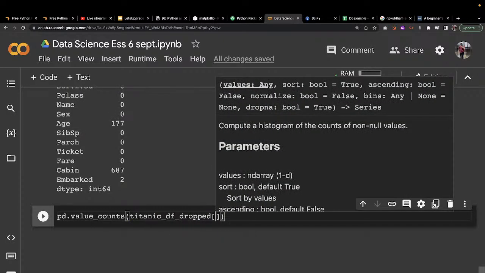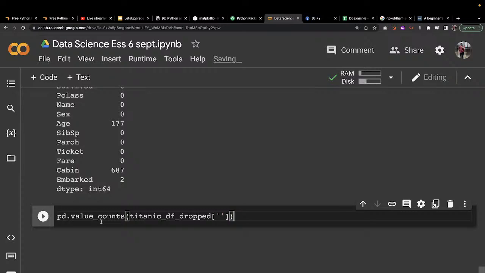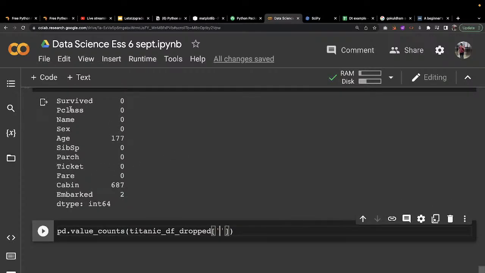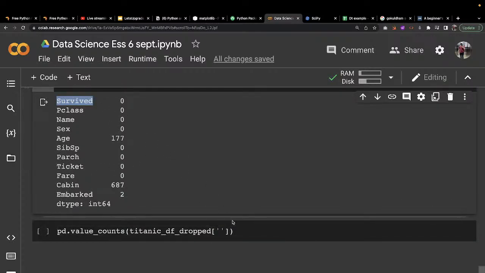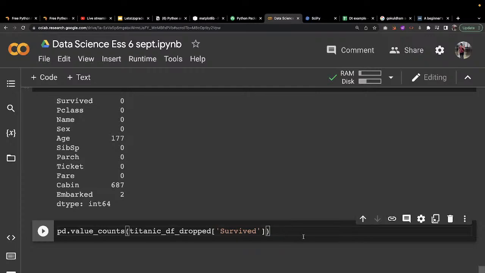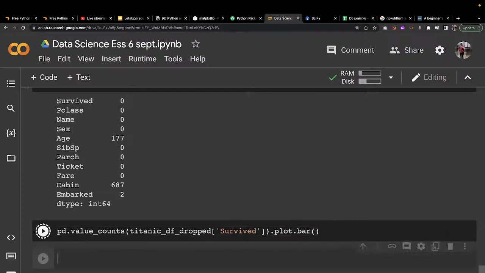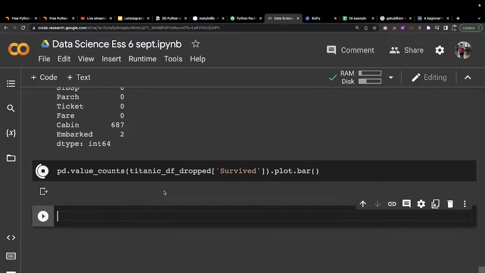Okay, so I want to print only one thing. I want to print a graph based on how many people have survived and how many people have not survived. So survived is the column which I want to pick, and I'm writing it down here and saying plot, a bar graph. So pd.value_counts.